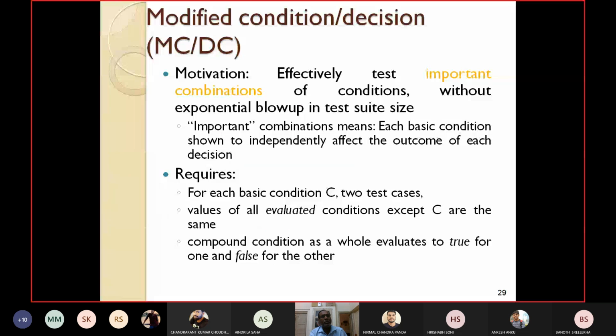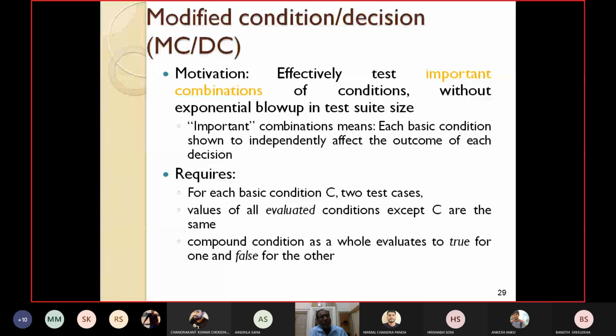So what is the motivation? Why in multiple condition coverage does the size of the test suite grow? Because we are considering each and every possible combination of the components. That's why the size is growing exponentially, of the order of 2 to the power n.